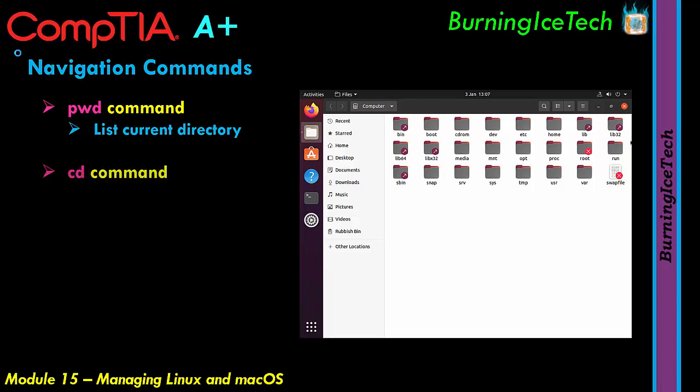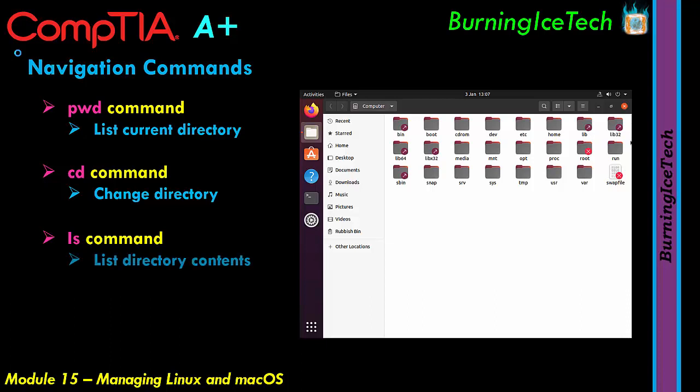We also have the cd command, which in short is just to change directory. Cd is used to change the working directory. Then we also have the ls command, however you want to pronounce that. I just call it the ls command, which basically lists the directory content. The ls command lists the contents of a directory in a similar way to the dir command at the Windows command prompt. Lastly, folks, we have the cat command, which is used to output file contents. Cat returns the contents of the files listed as arguments.